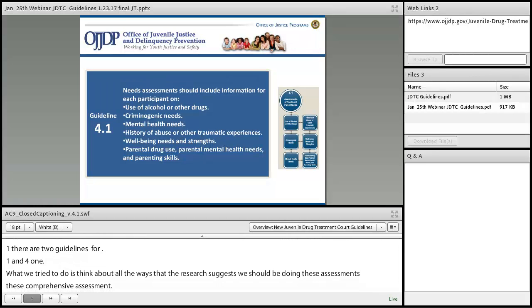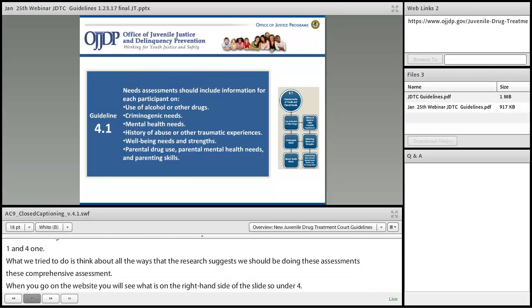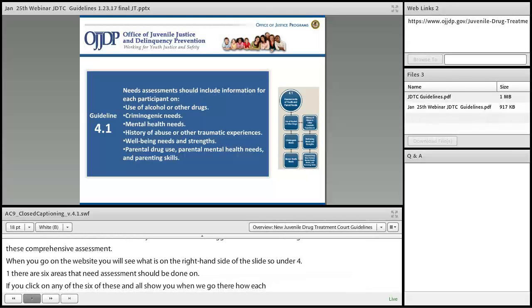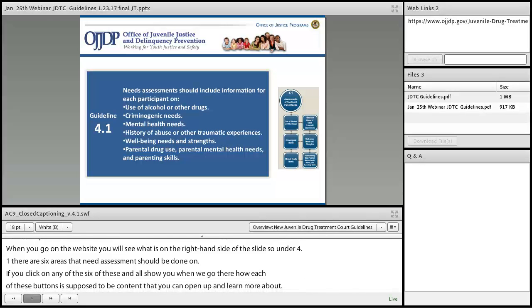And so if you click on any of the 6 of these, and I'll show you when we go out there how each of these buttons is supposed to be content that you can click and open up and learn more about. So it really breaks down each of the 6 areas here into separate discussions here. But all of them are different ways that needs assessments should be conducted, again, towards the beginning of the process.